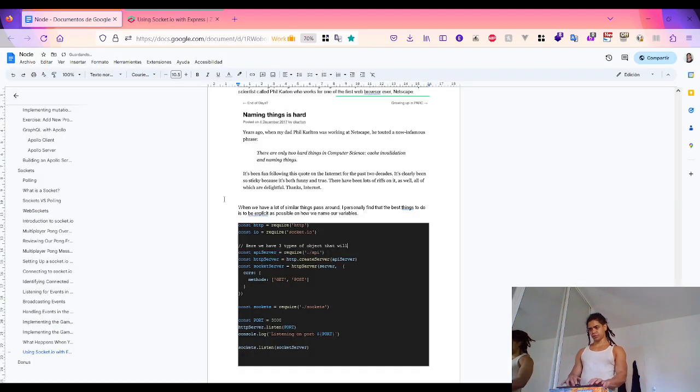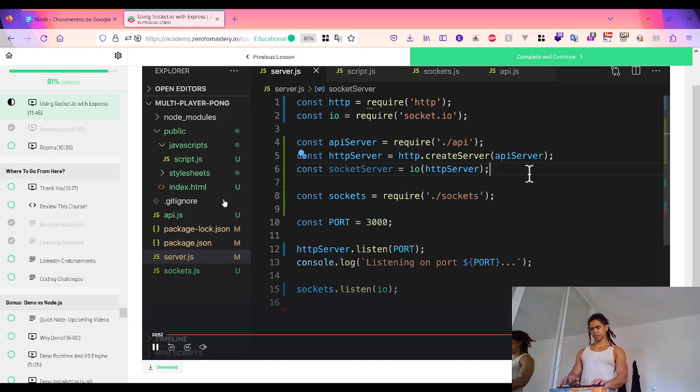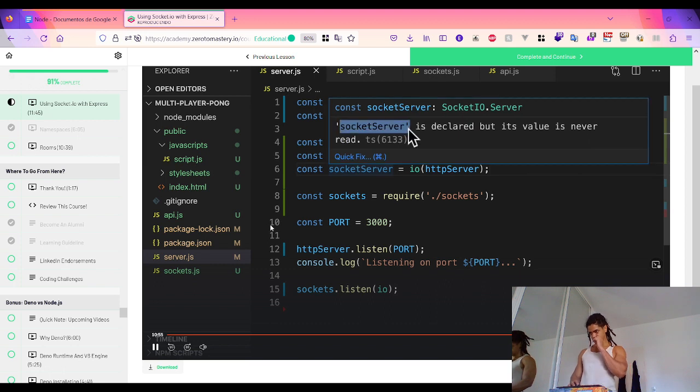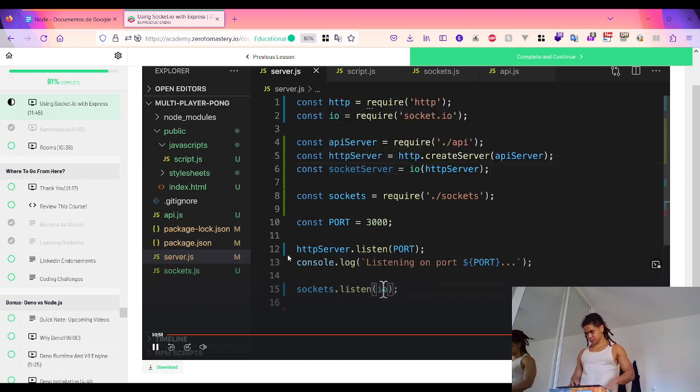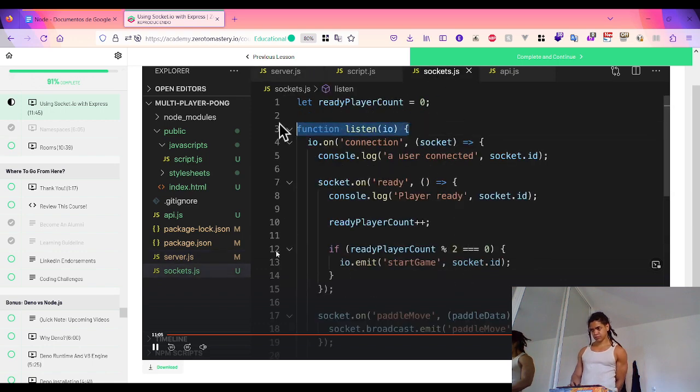And of course, let's not forget to use this socket server when we pass it into our custom listen function from sockets.js over here.